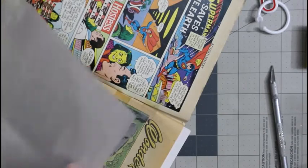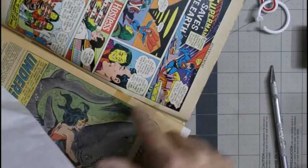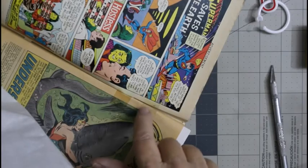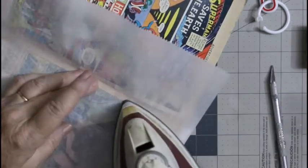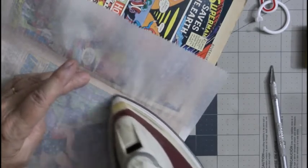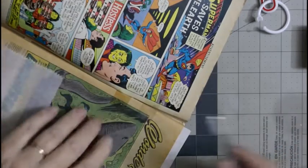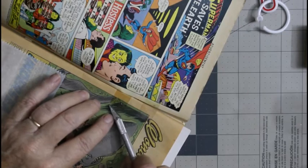All right, let's go ahead. I already took this piece of tape off. I didn't take it off the cover yet. I took it off of here. So I'm going to take this one off, I'll go ahead and take this one off next. And I'm probably going to switch back to my small iron in a few minutes. Same procedure.